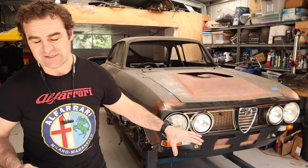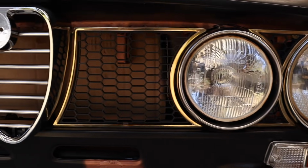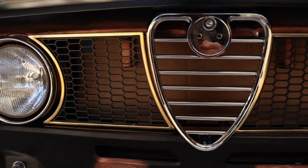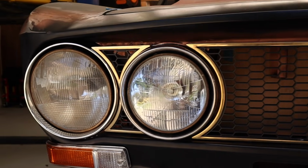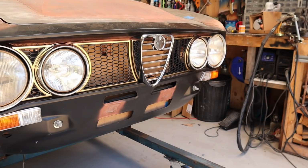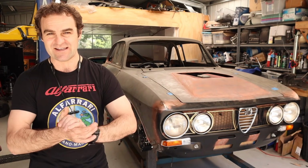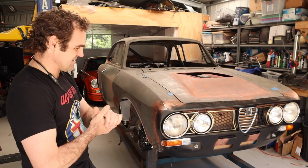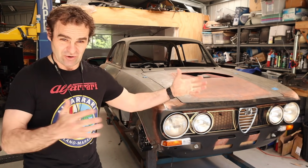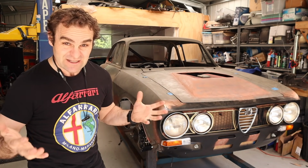Going back to the 3D printing, I'm just still blown away that I can spend only, you know, half an hour, whatever, designing up things that I can actually just hit print, and then suddenly I have a physical thing that is useful and usable on the car. It is really amazing. And a lot of you sound like you're going to give it a go as well, because it is that easy, it really is.